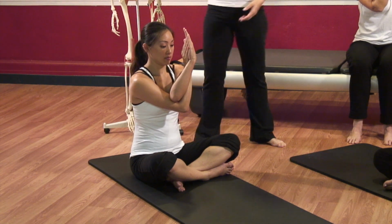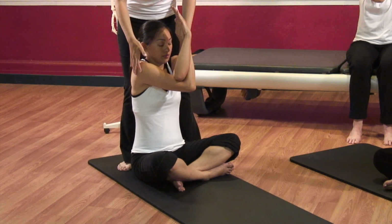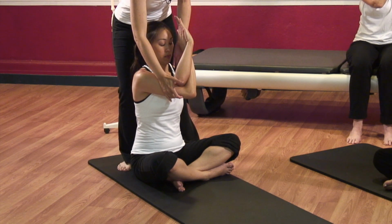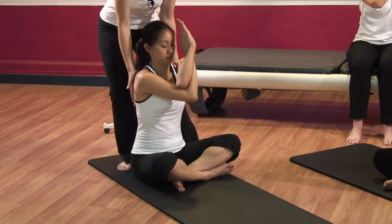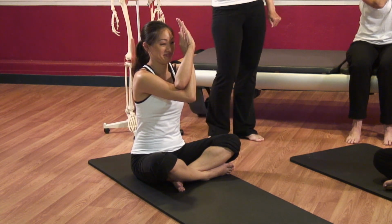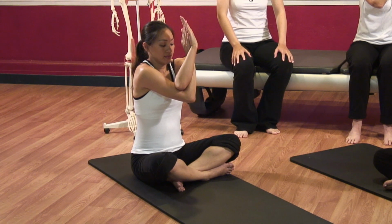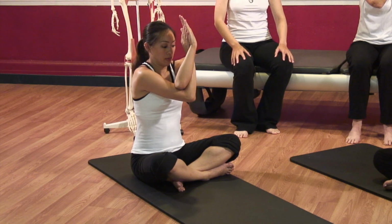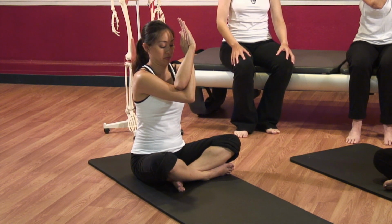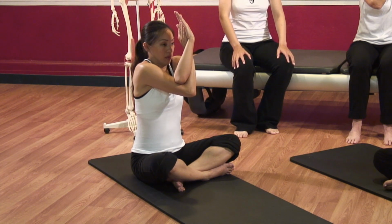Inhale, shrug your shoulders up, lift your elbows up. Beautiful. Now exhale, push your shoulders down, but try and keep your elbows still in space so you get more of a stretch in between your shoulder blades, which is just glorious for you, isn't it, Malia? Good. And go again. Inhale, shrug your shoulders up. And exhale, press them down. Good. One more. Shrug them up. And exhale, press them down.